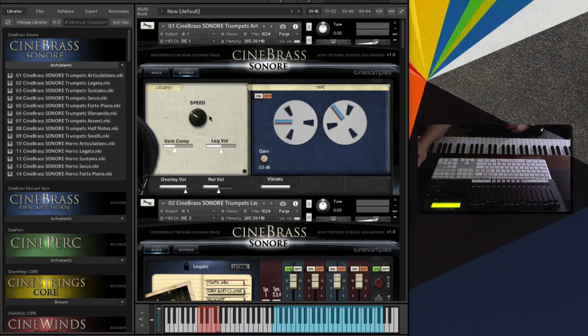Then we go to the settings. You have control over the speed of the legato, which you can assign to a controller, a fader, if you want to. But it's, sorry, it's pretty well tuned to most things. You can then go into controlling the legato volume and the amount of verb that we add to kind of assist with that. There's all sorts of magic going on behind the scenes to make this stuff work. But we give you a little bit of control there.